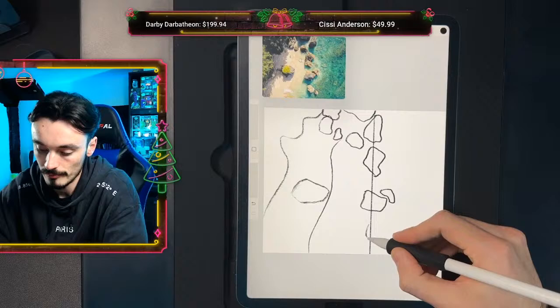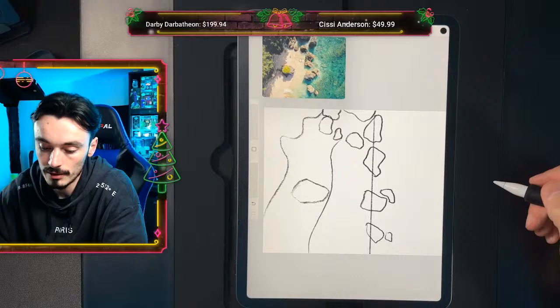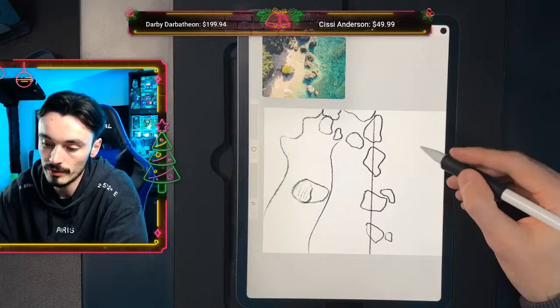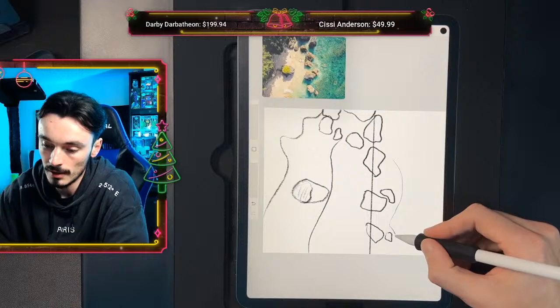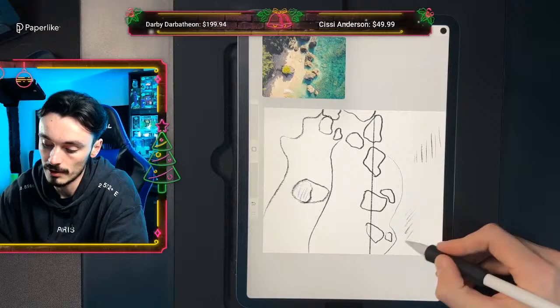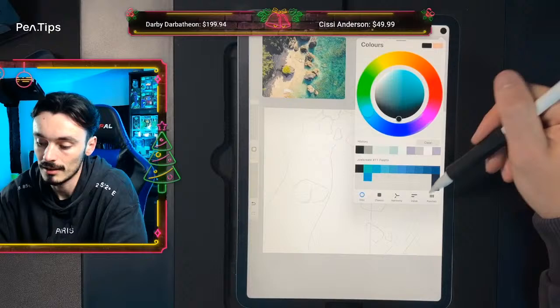I never really use the pencils, bar just the occasional sketches and stencils. So there's that. By the looks of it, I think that's pretty much everything we need to cover. There's obviously a greener area up here in this space. And then in the water, we've got a lighter patch that runs around here and into here. So I'm giving myself guidelines as to where I know I need to add some color. We've got a darker area up here and a little bit of a darker area in this space. Now that doesn't look like much, but this is going to be a guide for me. So I can lower that opacity down and then we can just start hand selecting the colors. So there we go, empty palette.